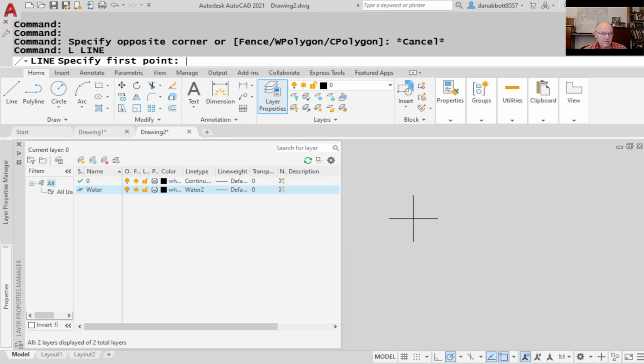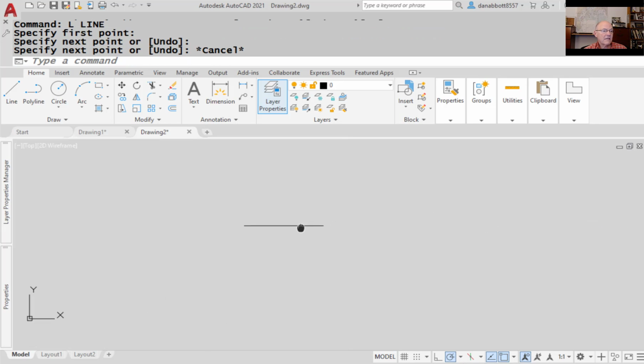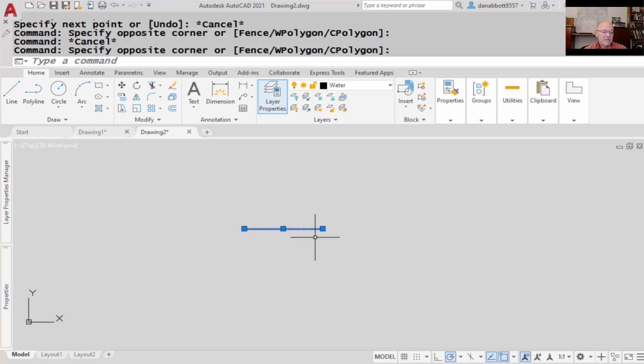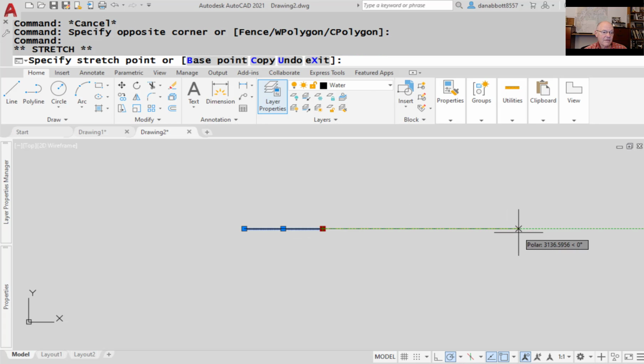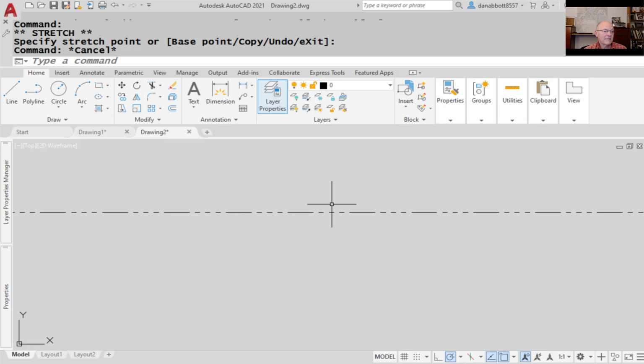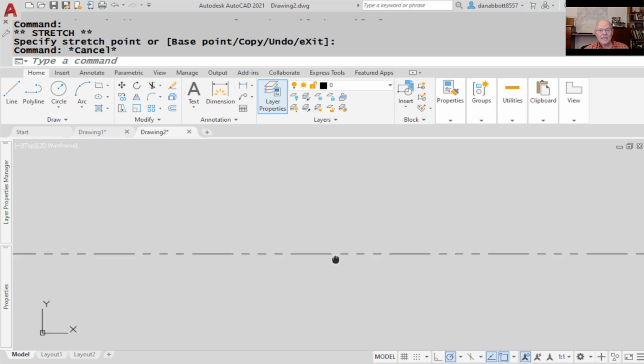Now when I go back out, I draw a line, and I didn't make it current. So I'll make that line, put it on here for water. Now it's not long enough to break down apparently, so we'll bring it out a little further, and now it is. Oh, I see. We weren't zoomed in far enough to see it broken down. So there's your new line type there.